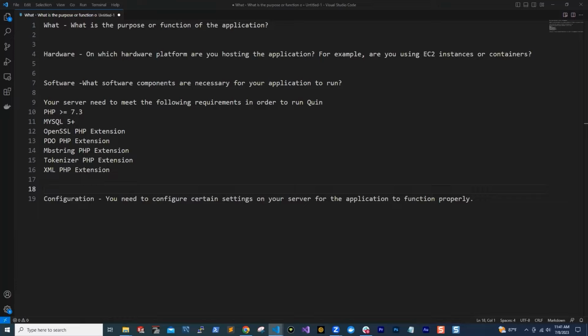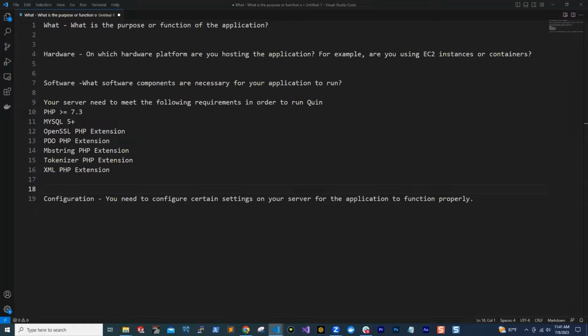So for every application that you are trying to host, the first question you need to ask yourself is, what type of application? What is the framework for this application? Is it a Node application? Is it a Java application? Once you know the framework, the reason this question is important is because, like I said, for every application the installation process will be different. It might be similar, but expect it to be different.